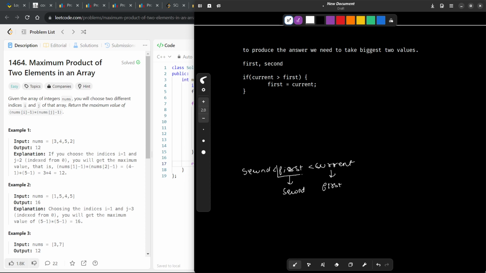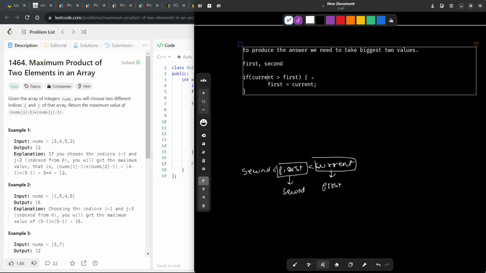Because the value which was the greatest of them all earlier now becomes the second greatest. Why? Because I found a new greatest value, right? So basically, before setting first as current, you also need to set your second value as first, right? So this way you can update the biggest and the second biggest value.